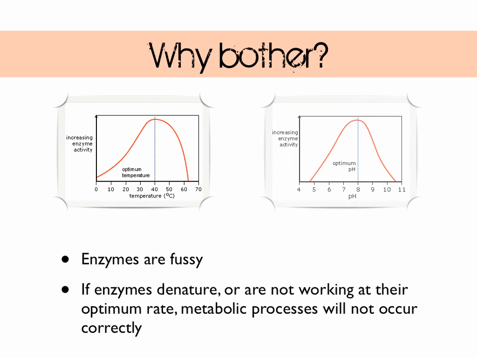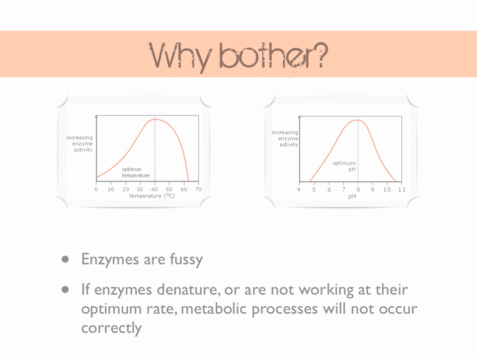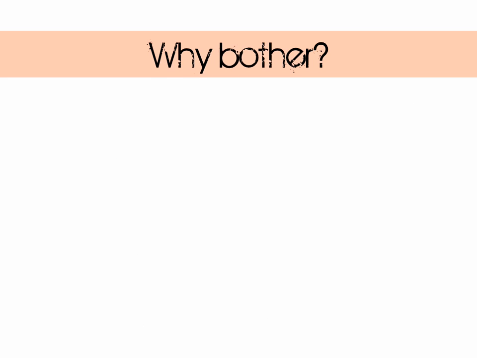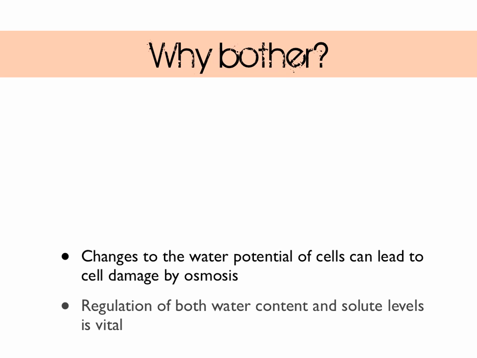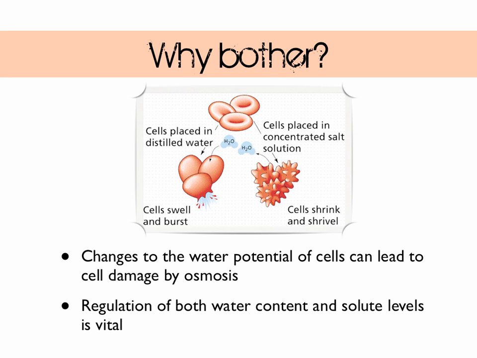pH is also a factor for enzymes. Enzymes in different parts of the body work best at different pHs. As you can see from the graph, too high or too low is going to affect the rate of reaction in a negative way, and too much of a deviation from the optimum pH will lead to the enzyme denaturing. Another important factor to control is water content and solute content, which both contribute to the water potential of cells. Cells can be damaged in two ways by incorrect water balance — they can take in too much water and undergo osmotic lysis, or they can shrivel and shrink if they lose too much.